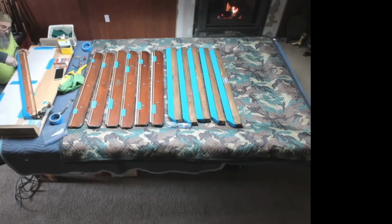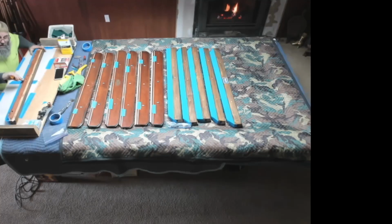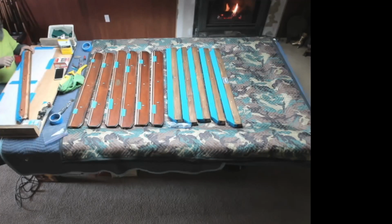You don't want to leave all the staples in and just rip and cut the cloth out, because it leaves a lot of buildup and you need that rail to sit down flat after you've recovered it. Now, some tables actually have a little divot down this backside along here, and this area would be down like a 16th of an inch. That's some tables.